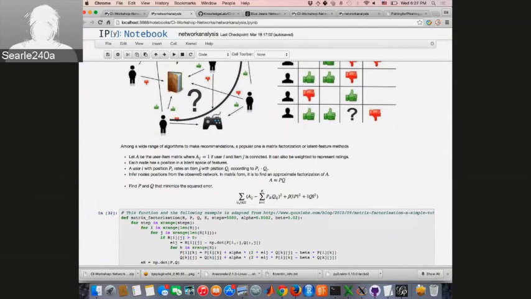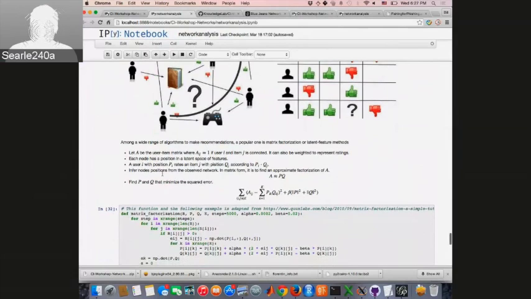And suppose each item j has a position q_j, and then how user i likes item j is a function of the similarity between their positions in the latent feature space. Right? So it's a dot product of the two vectors.